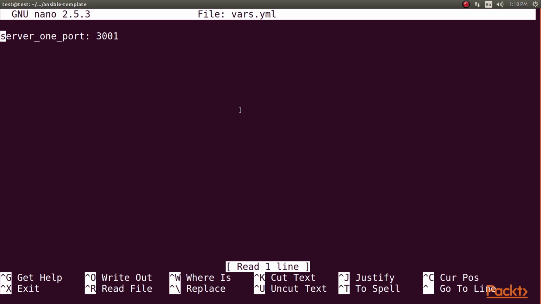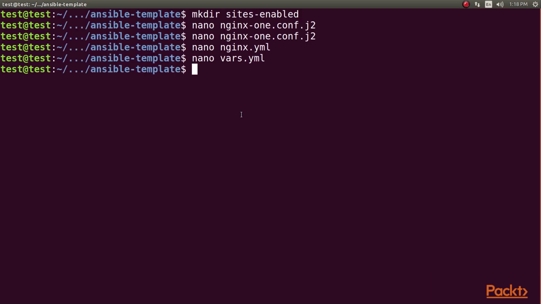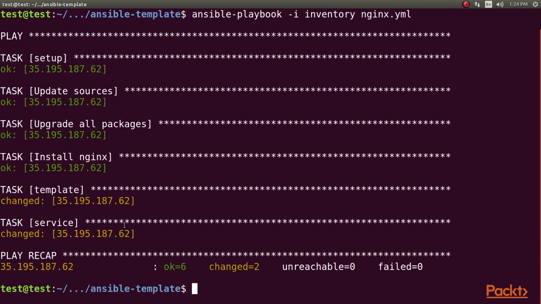Once we have everything in place, we can run the playbook as usual and verify that everything works as expected. If everything worked as expected, you should have a fully functional Nginx server in your VM in Google Cloud Platform on the port 3000. Google Cloud Platform has a deny by default policy in order to enhance security, so you might need to adjust the firewall to allow inbound traffic to certain ports.